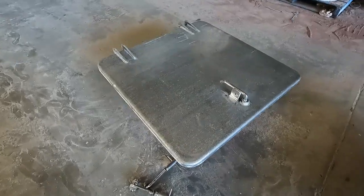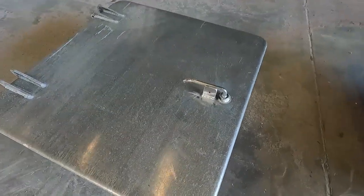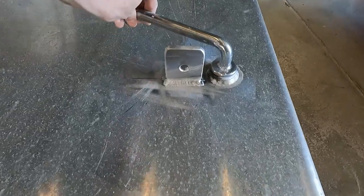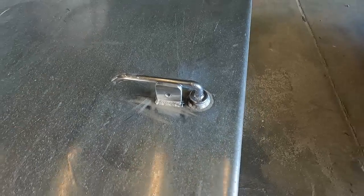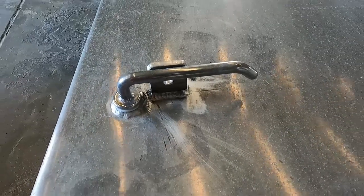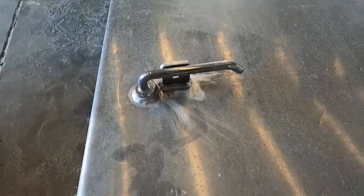So we had welder Dan come and work his magic today. And this is one of the things he did, put a lock on the garage door, welded that on. He's a bit of a master welder. I'll show you a couple other things that he did. So a bit more handiwork from Dan.